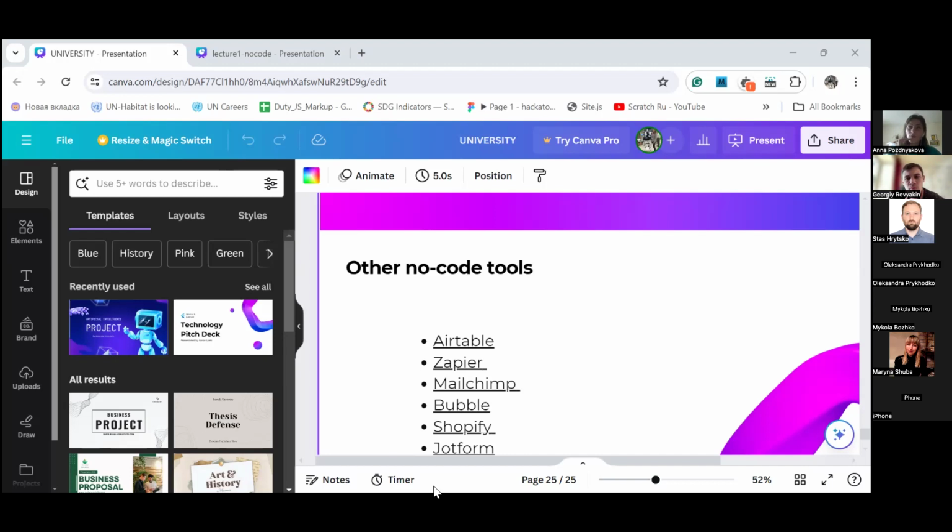The client couldn't decide whether he would like to use a no-code solution or whether he would like to build the whole website using React. For those who work in IT, you probably know that React developers are quite expensive, their hourly rate. And when we compared the budget and the timeline, the client was like, okay, this is going to be a minimum viable product and we will go with a low-code solution, namely Webflow.